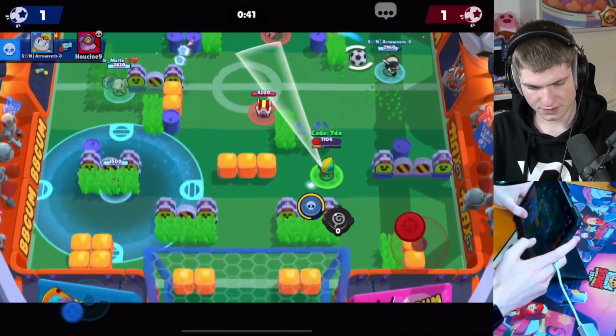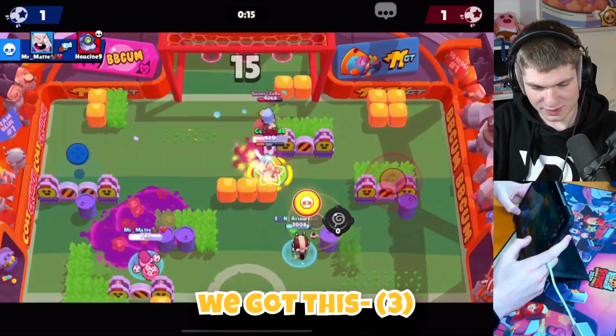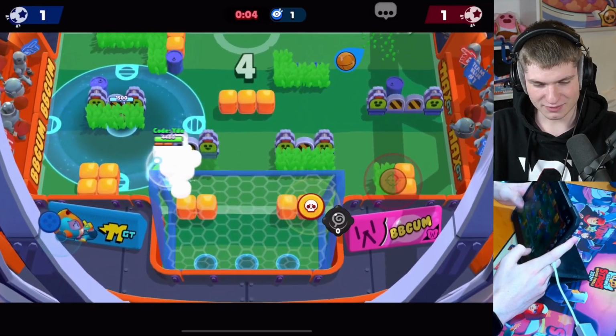Pass it through. Switch out here though. Nice, Dino, nice. I never thought I'd say those words. But hey, here we are. There's no way of knowing. Oh, we got this. We got this. No! Oh, man. This Sandy. He's clutching up. Being annoying.